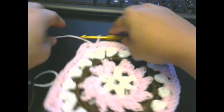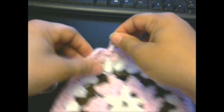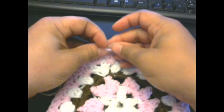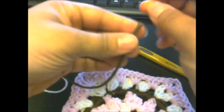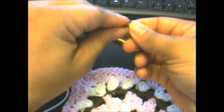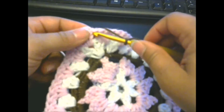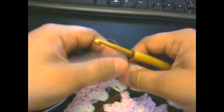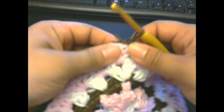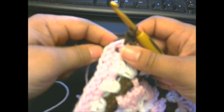So, again, I'd cut that off. I would finish it like this. Then I'd take my brown, make my slip knot like normal. And I would start right where, and I do start off with a single crochet. And this round is simply easy. You're just going to single crochet all the way around it until you get to the corners.